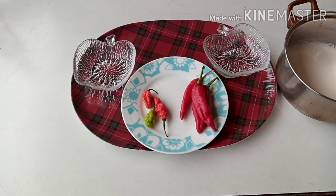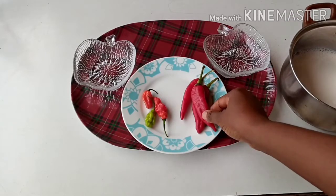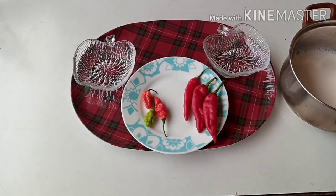The table is set to get my yogurt done. I need to make a starter first, so my milk is ready and brought down to the required temperature. I have a red banana pepper and a habanero pepper. This recipe actually requires a chili pepper, but this is what I have, so I have to try. Wherever you are, you can try what you have and see if it works for you.